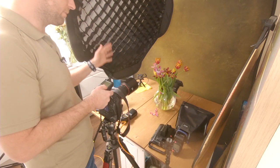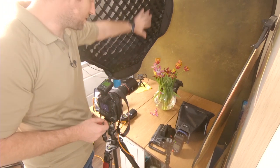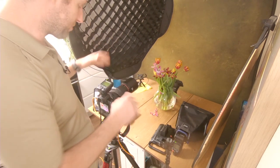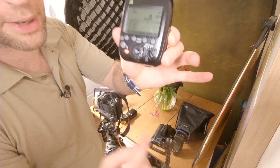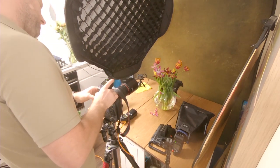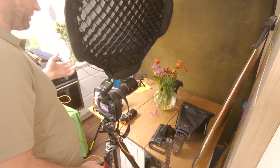That means that every bit of light that's going to come into this picture next is going to be from the flash. It's going to be from this big flash here, okay? So I've just left this in ETTL. There's no flash exposure compensation dialed in at all. I shall prove that to you right now. There we go, see that it's at zero, everything's at zero. No flash exposure compensation. So put this back on the camera and take a picture.